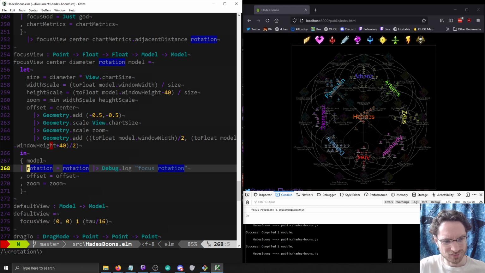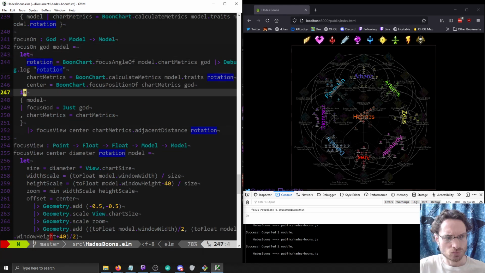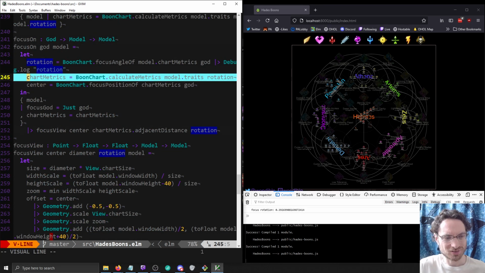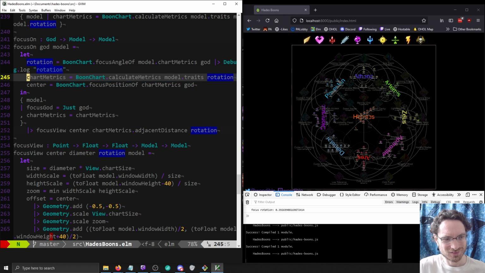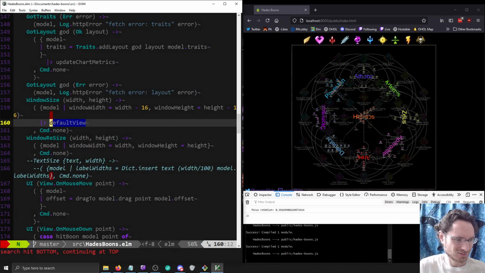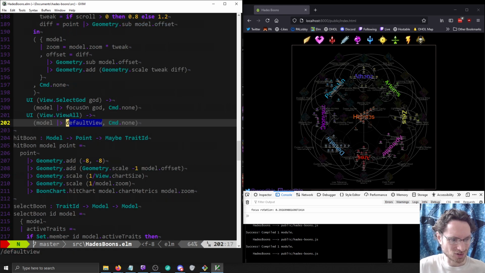What? Oh, do you need to do a calculate? You do a calculate with the new rotation. Okay, so that one doesn't change rotation, so it's fine.